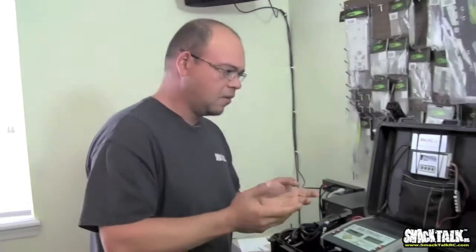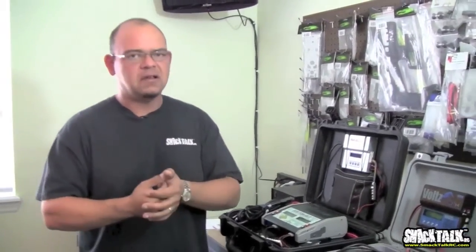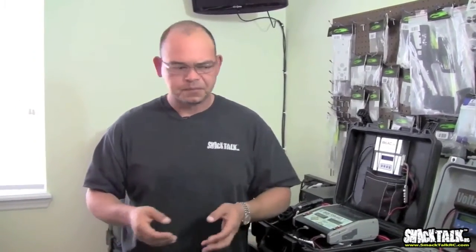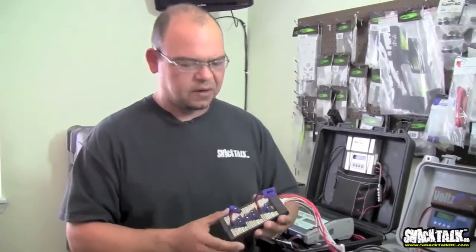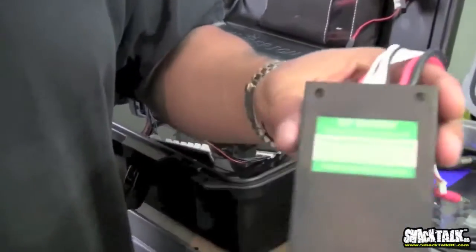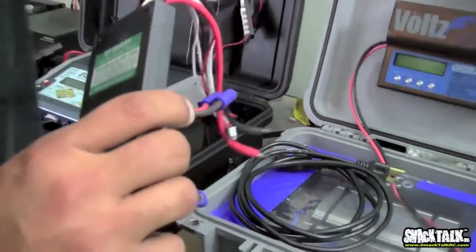The last thing I want to talk very briefly about is balance charging in series versus in parallel. Series charging is not recommended. I really don't recommend it anymore. We used to charge in series back in the day because we didn't have things like these. Nowadays we have these nice and neat parallel charging boards. This one here is made by a company called EP Buddy. It's a really great product. It's like $20. I think I have one.